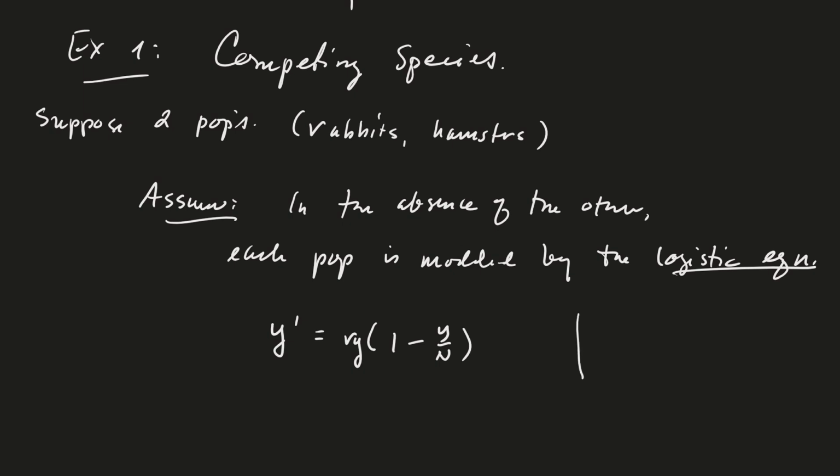Okay, and so the idea here is that we have an upside down parabola in the y, y prime plane. This is the environmental threshold here, right? So we have y equals 0 and y equals n as the two equilibrium solutions. And n is going to be an attracting equilibrium solution, and 0 is a repelling, or unstable, equilibrium solution. All right, so that's just general. We haven't assigned any labels to anything yet. Good. What else should we assume?